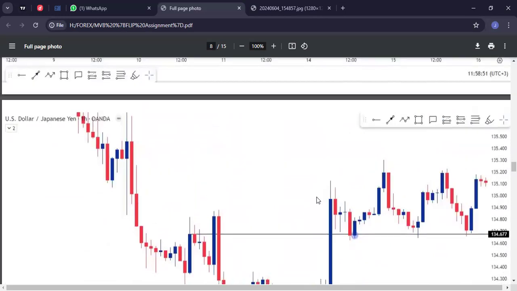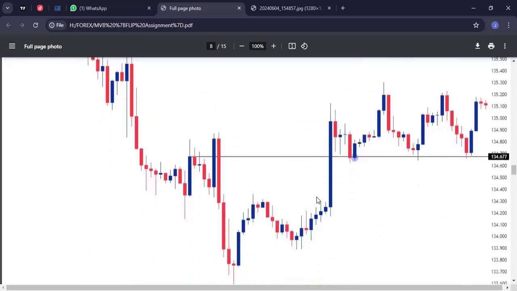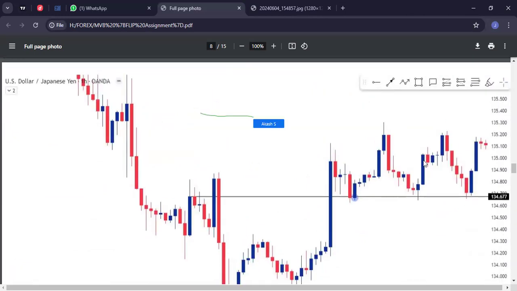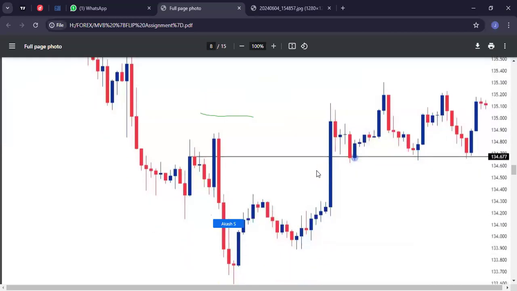Another one. This was another example. As you can see, the market was supposed to come here and take the liquidity engineering, but it failed. Closed above. The market came back, tested, and actually it tested. So here we should place it here, no, this one. This point here. This one was supposed to be the compressive.